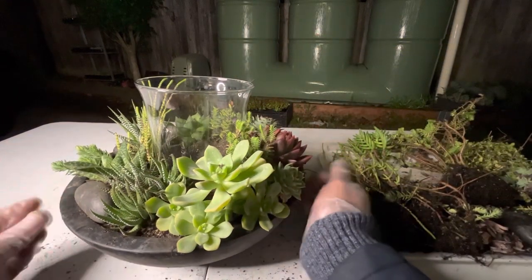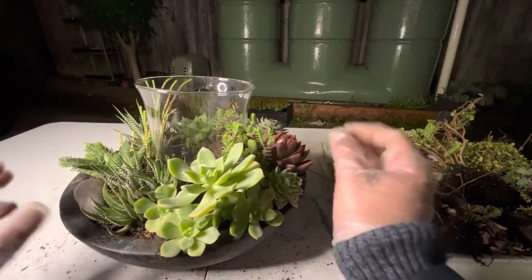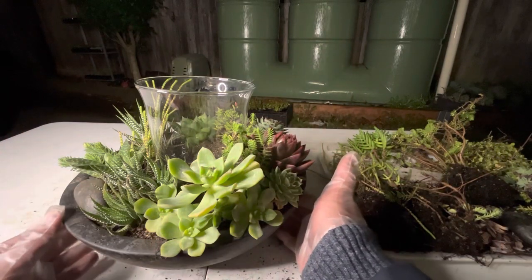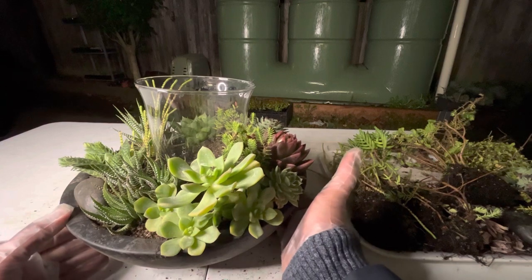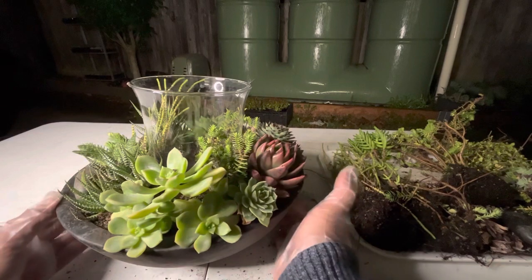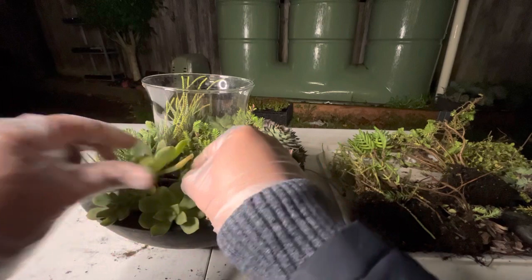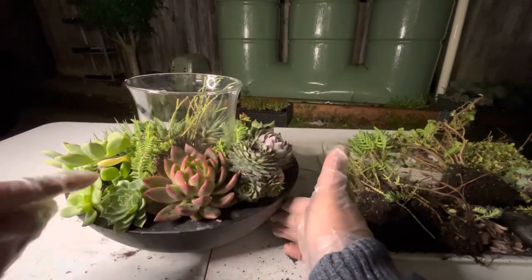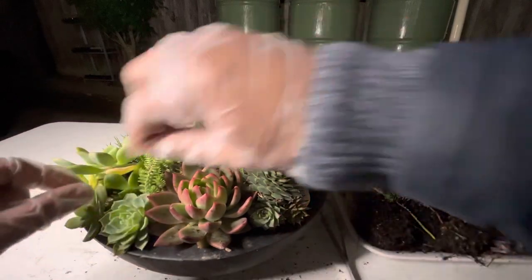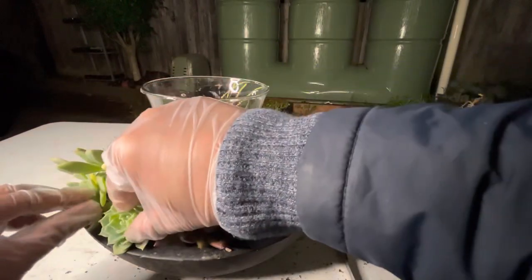This is, and will probably be this in the conditions for the next 2 weeks. I'll let them sit here in this arrangement without anything, but obviously not in direct sunlight. And because it's winter, I would probably put this inside a shaded area, or maybe in one of our greenhouses. I'll just position this one small baby here going up, so it won't push itself towards these glauca. There you go.